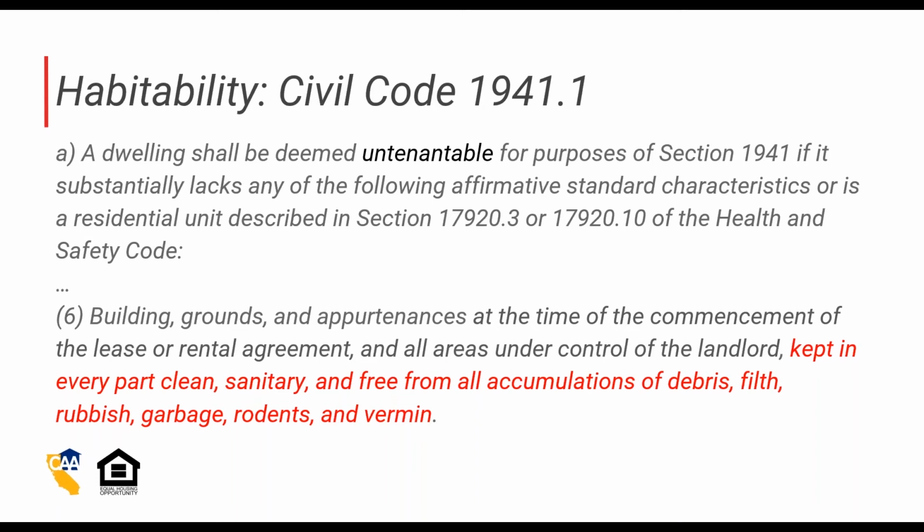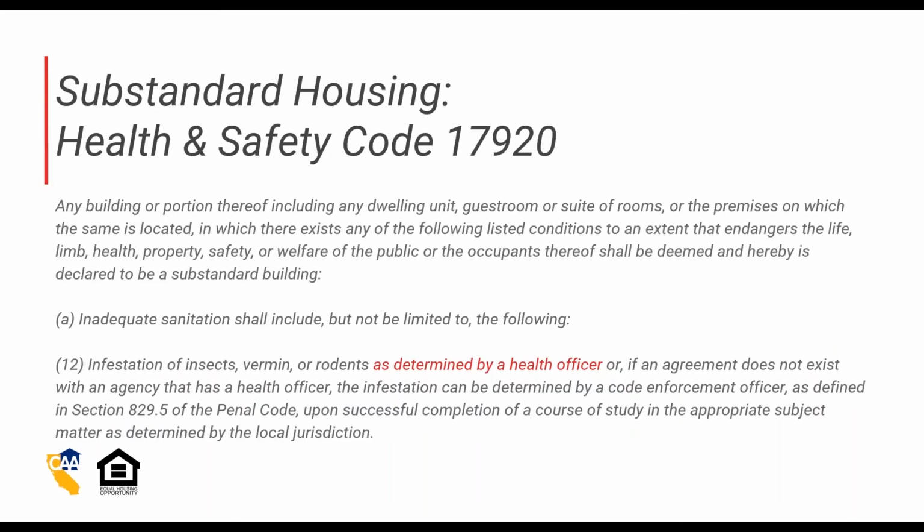This ongoing responsibility is going to include keeping bed bugs from wandering from one unit across the hall to another unit. And the courts have consistently held that landlords have a responsibility to keep the premises habitable for the duration of the tenancy. So the other housing law that addresses infestations is the Health and Safety Code provision regarding substandard housing. This provision requires an infestation of insects to be confirmed by a health officer or code enforcement officer. If an infestation is found, the landlord can be cited if it is not promptly corrected.